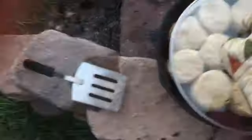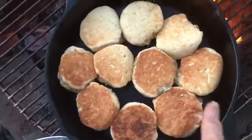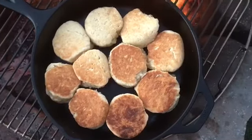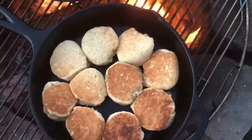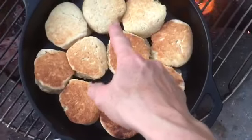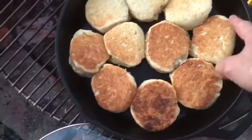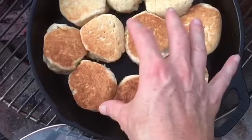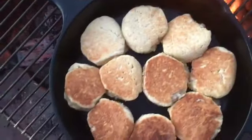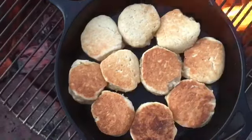Here we go. All right, sister flipped the biscuits. Now remember, when you're making the brown sugar biscuits, whether indoors in a normal oven or whatnot, they will be a little bit stickier, so I had to flip them individually. You can see right here, when I flipped them, these over here got a little bit browner quicker than those. Why? Because the handle was over this way on the fire. Remember what I'm telling you about rotating.